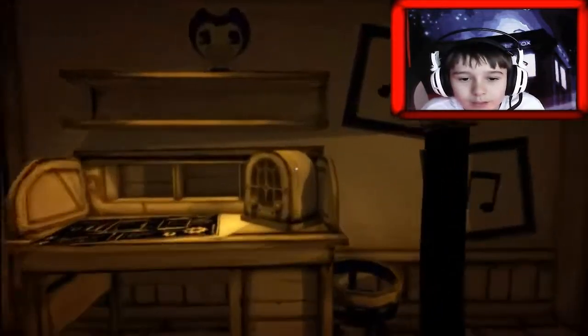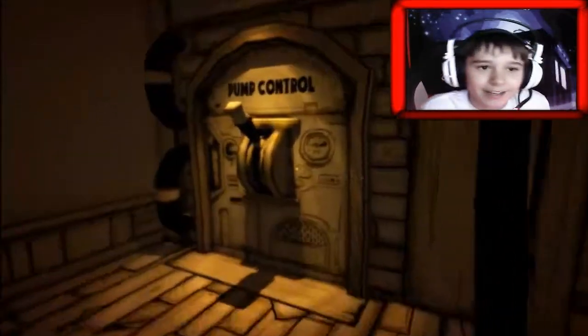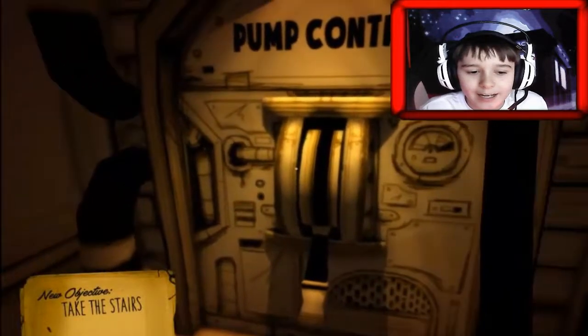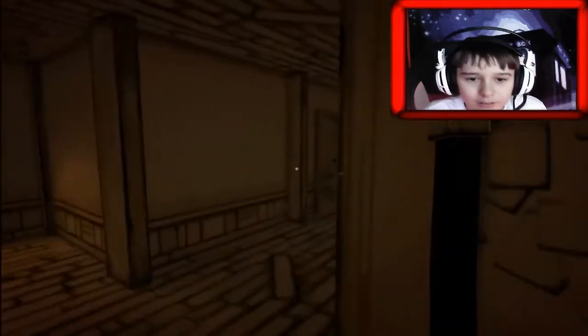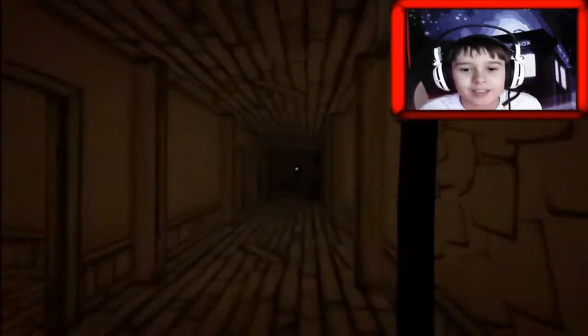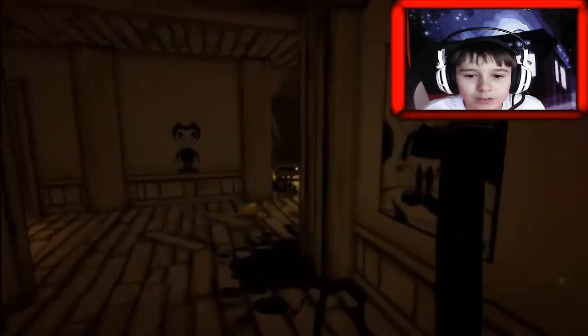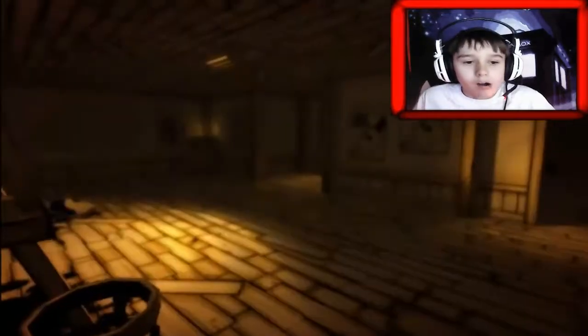Ooh, okay, here we go. Yeah, alright, that's some nice music. Alright, pump control, click that. Take the stairs. So, is that these stairs over here? I think that means these stairs over here, it looks like to me. What? What?